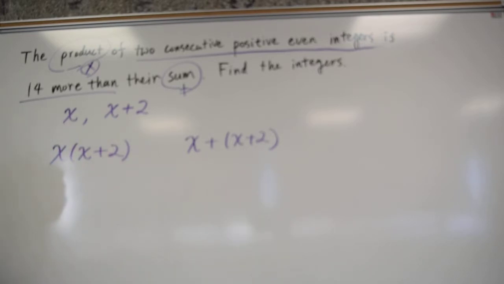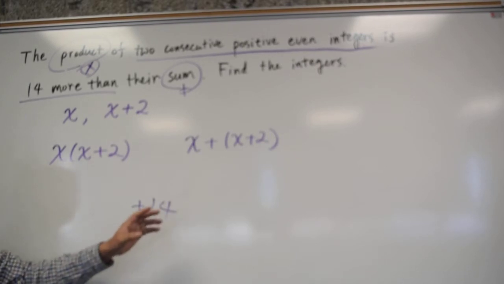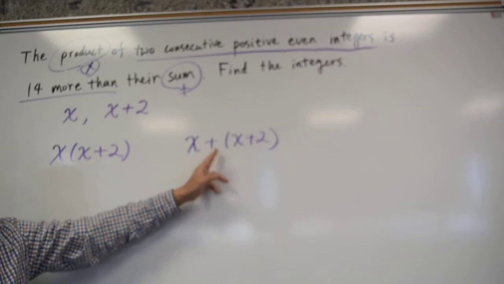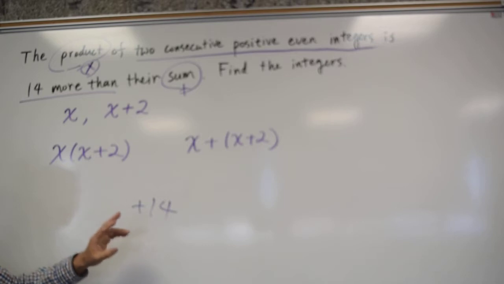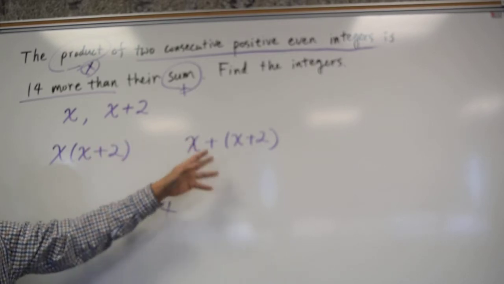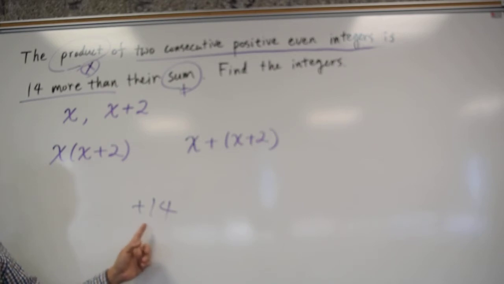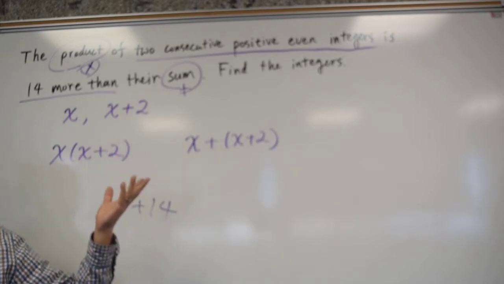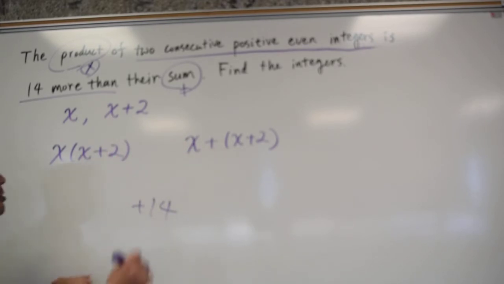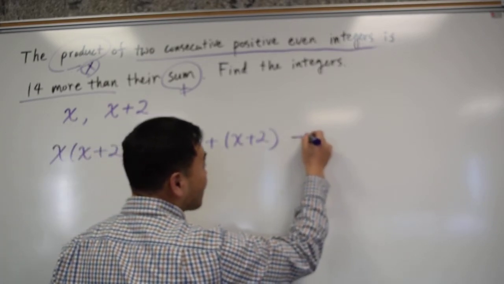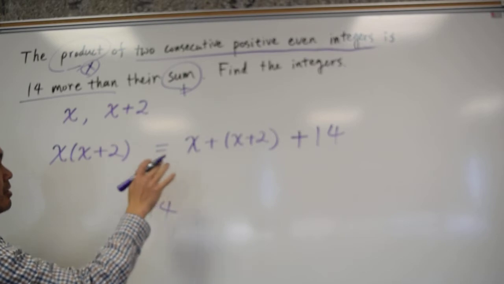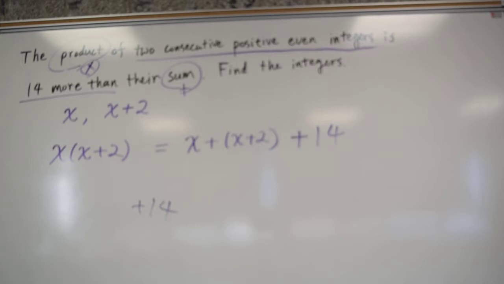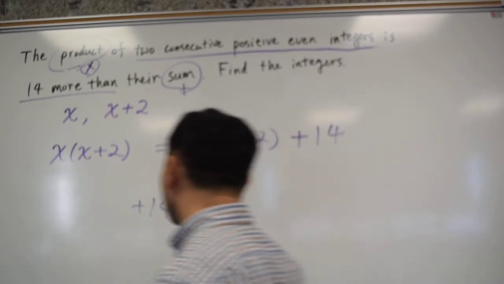Now, we want to add 14 to make them equal. This one is less or bigger? Less. This is bigger. So if you want to add 14 to one side to make them equal, where should you distribute the 14? You give the 14 to the poor guy so that now they have the same amount of money. Right? You get it? Okay. So that's exactly what we want to do. If I add 14 to this side, then the inequality goes away, and you have equality. And then you just solve this, and you're done, right?